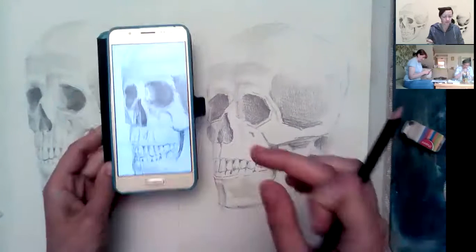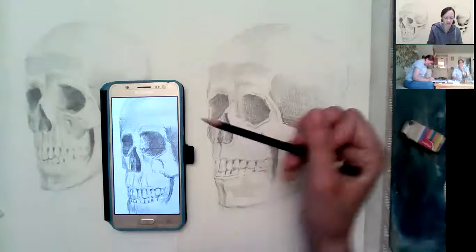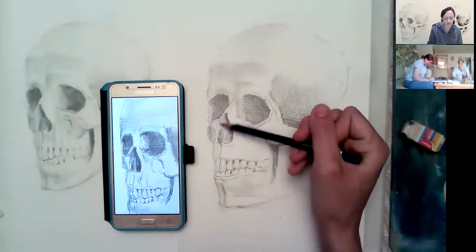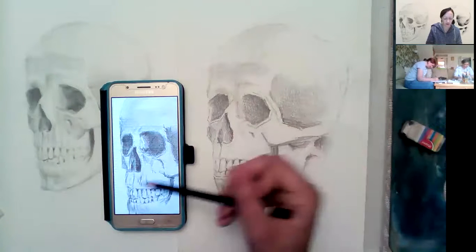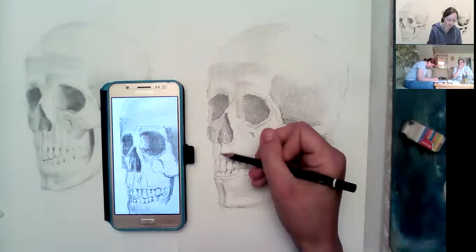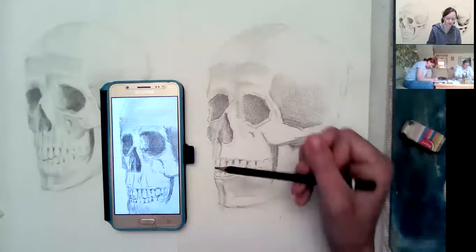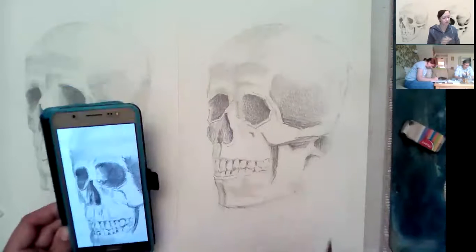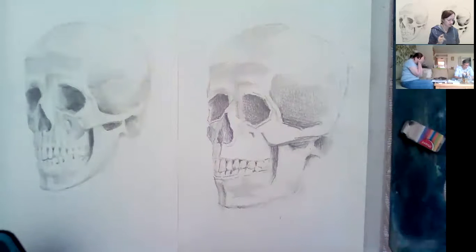Here, what I explained with the nose, for example, if you take a slightly harder pencil and just cover all of this with shadow. This white part you have, just cover it. And also from this middle line under the nose, lightly cover this side to the left. It will help. Maybe you're not happy with the nose because this white spot is jumping out. It happens, and then one just puts it in the shadow, and then it's all good.